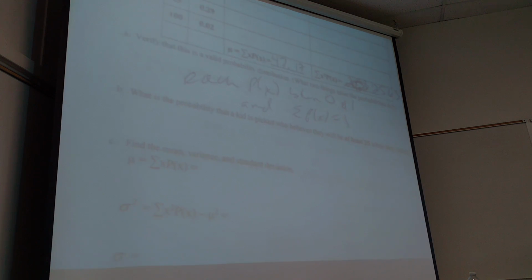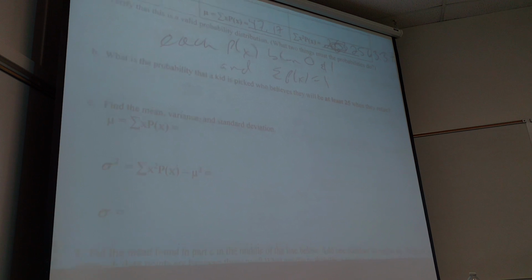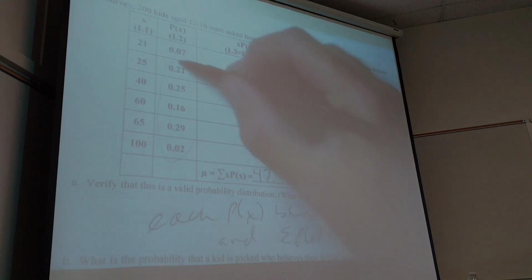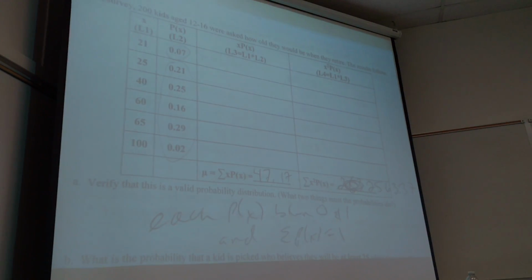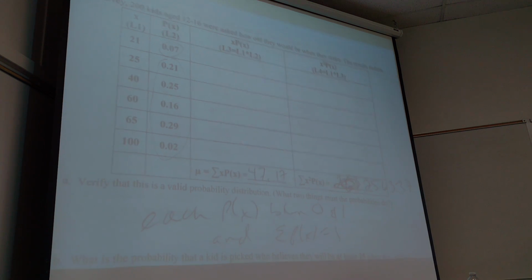Don't say they all add to 1. Like, what is that? You know, all the numbers over there. What's the probability a kid believes there will be at least 25? Well, I could be kind of silly and add these all up, or I could just realize it's 1 minus that, which is the same idea as the probability of at least 1 is 1 minus none. Same exact idea. Just 1 minus the thing you left out, because you know they have to all add to be 1.